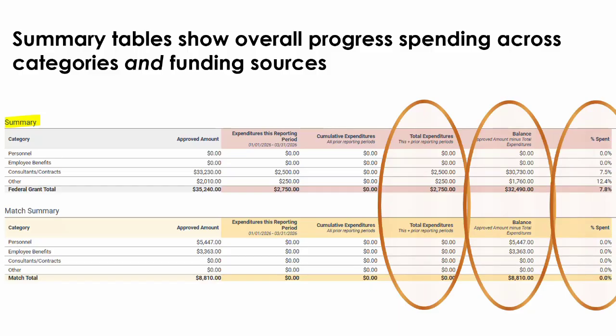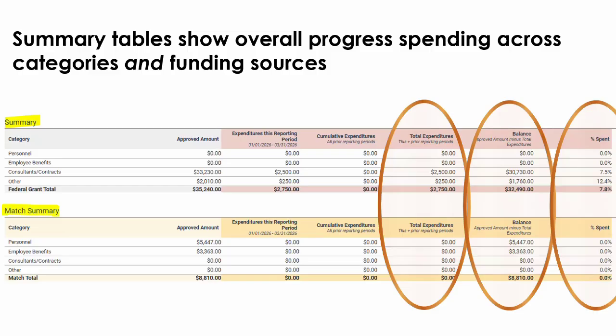This table is a great planning tool to tell you if your spending is on track at the 25%, 50%, and 75% mark. You can also tell at a glance which categories are carrying a significant balance to guide any spending plans that you need to develop later on in the subgrant.